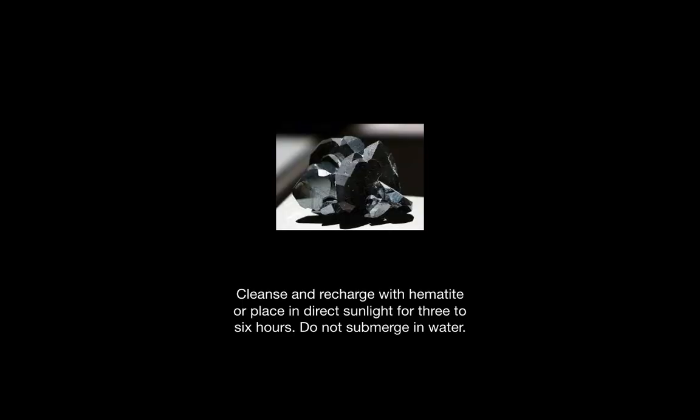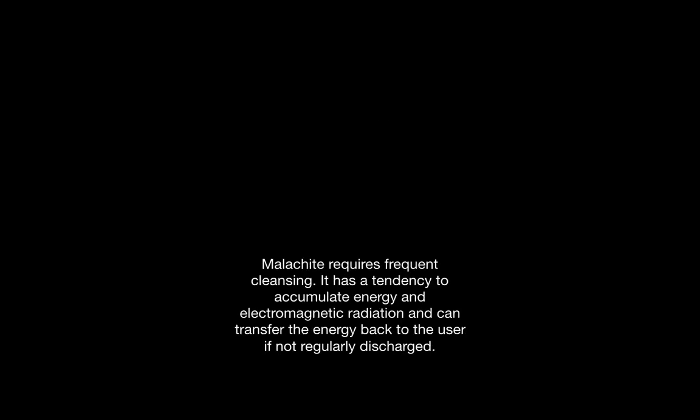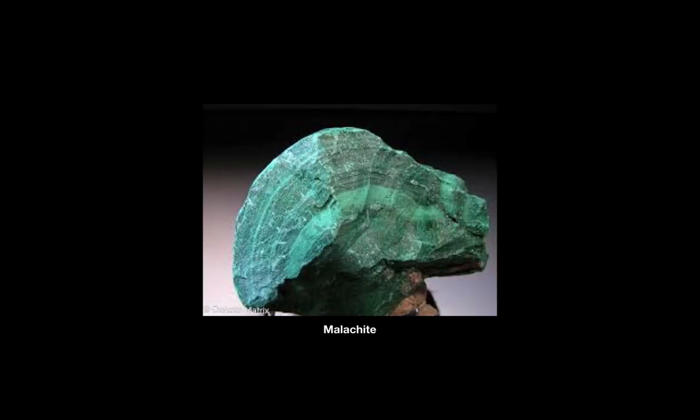You can cleanse and recharge malachite with hematite or place it in direct sunlight for 3 to 6 hours to recharge. It should not be submerged in water because of its high copper content. Malachite requires frequent cleansing. It has a tendency to accumulate energy and electromagnetic radiation and can transfer the energy back to the user if not regularly discharged. And here are some images of malachite.